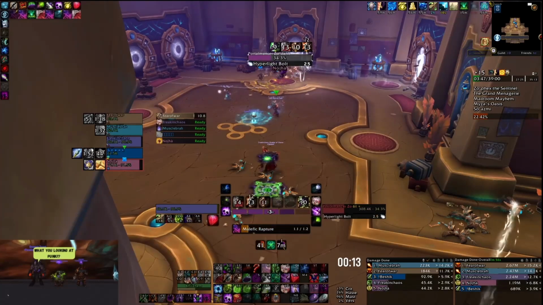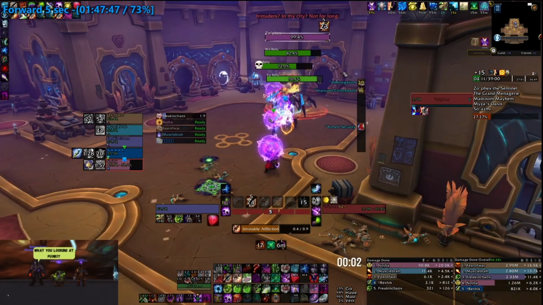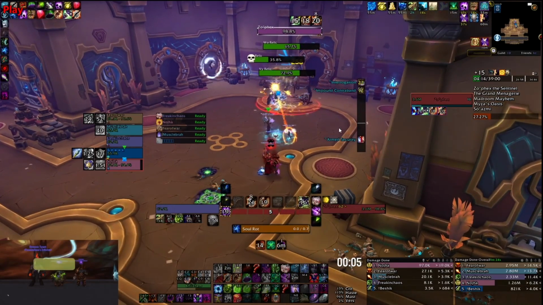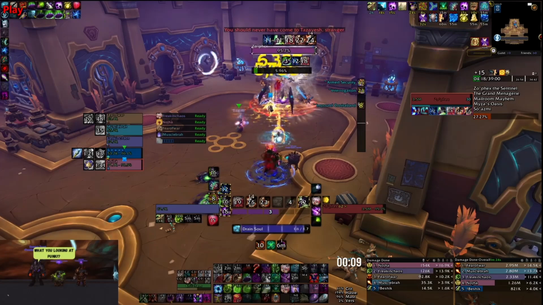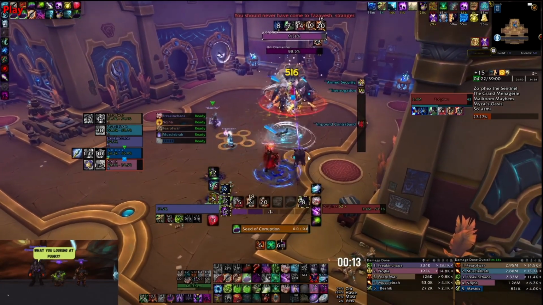We obviously didn't do what I suggested, but it doesn't really matter. Yeah. So here's the boss. He has to cast the first one. It's armed security. It's going to select a player and they're going to get silenced. So you have to go pick up your stuff from the ground. I think the mage gets wrecked, but you can't see it. I'll show it in a moment.